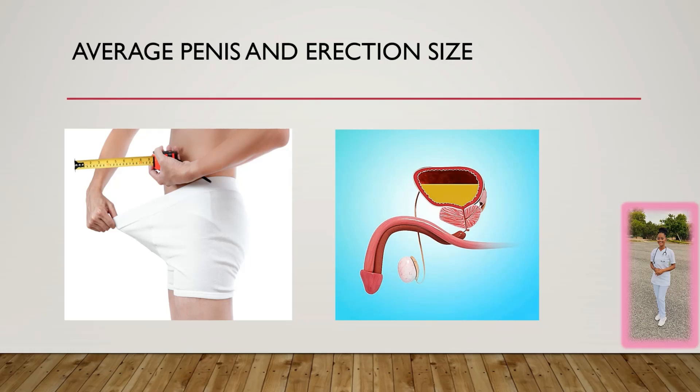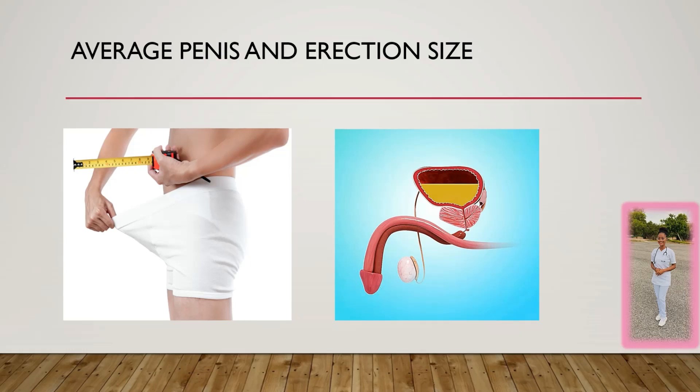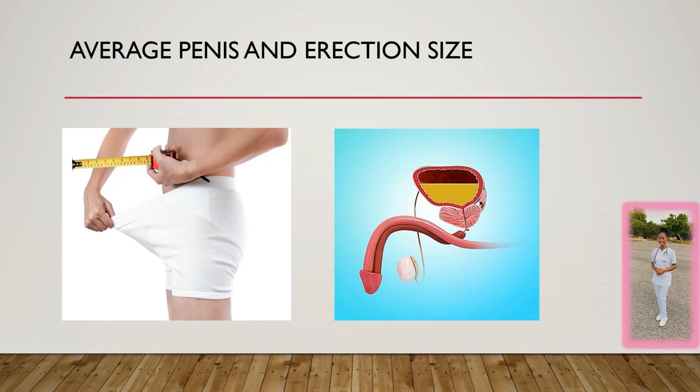To end today's lesson, we must know that according to Thames analysis, the average flaccid pendulous penis is 9.16 cm or 3.61 inches in length, and the average erect penis is 13.12 cm or 5.16 inches long. The corresponding girth measurements are 9.31 cm or 3.66 inches for a flaccid penis and 11.66 cm or 4.59 inches for an erect one. If your penis is not at least 5.16 inches long when erect, kindly visit the nearby health facility. Penile enlargement is not the right thing to do — if you do that, you will damage your own structure and face its consequences.